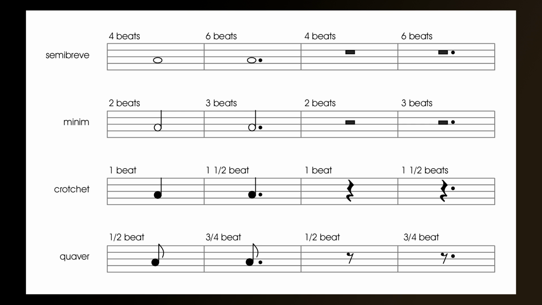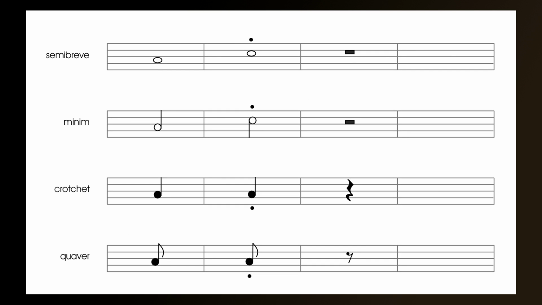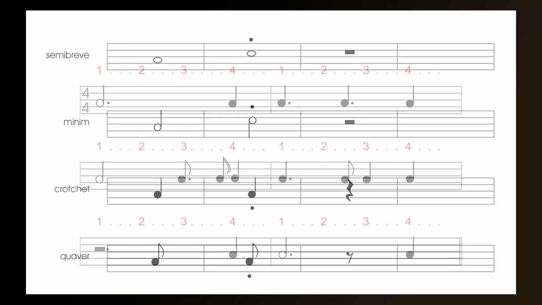It is important to note that the dot is always after the note, because dots are used for various things in music, and a dot above the note or below the note can mean something completely different, and usually that's staccato, which means you cut the note short. But we'll look at that in more detail in another lesson.